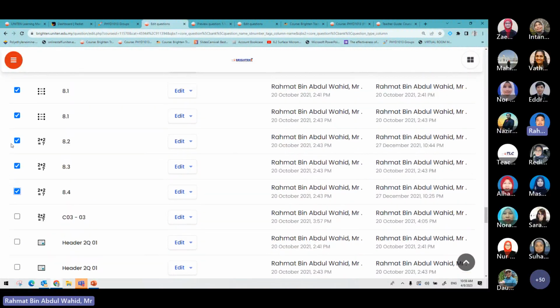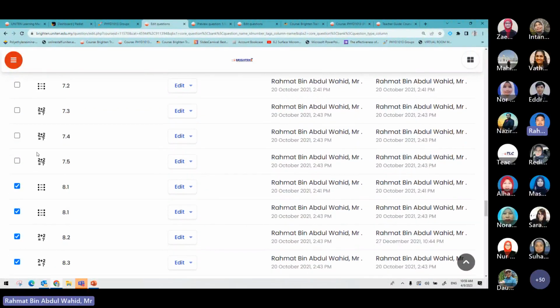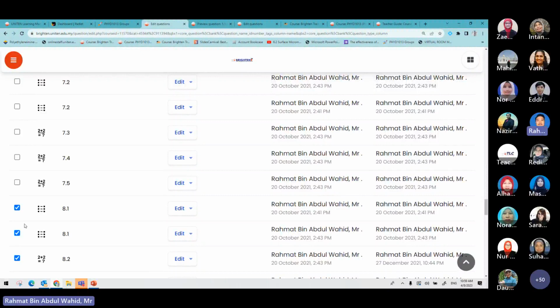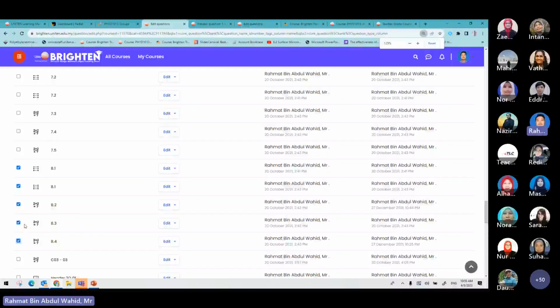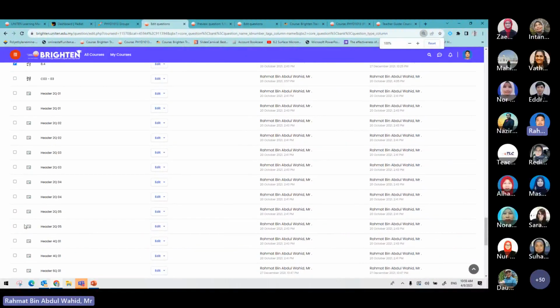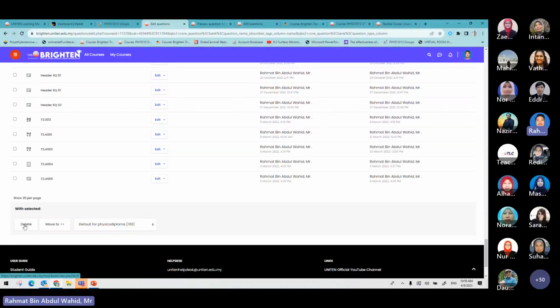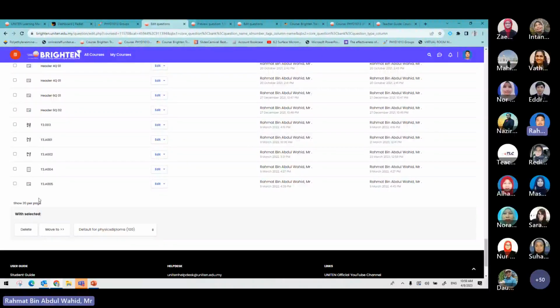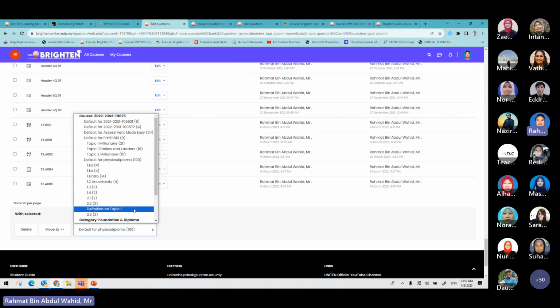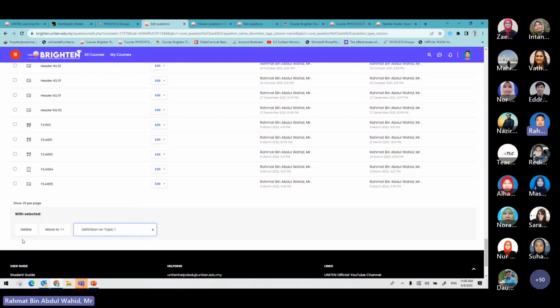All right, so let's say I want to move this. So I select the question first, but not before I've created the categories. You have to create the categories first, and then you go back to the biggest question bank, and then you can move that question into that particular category.